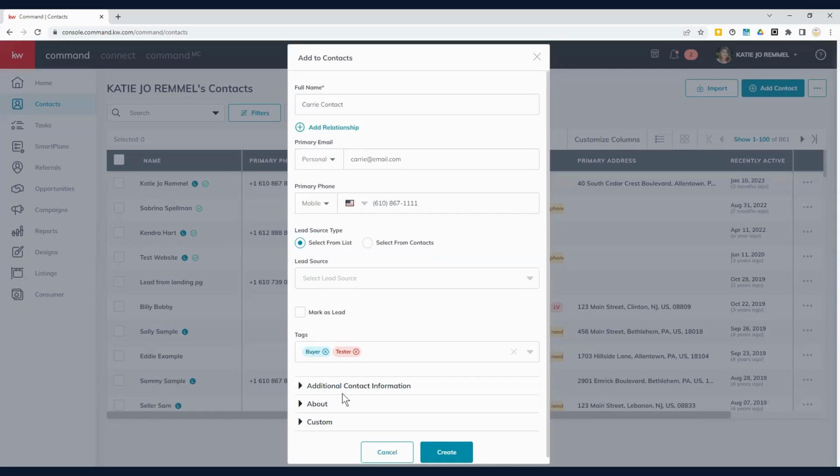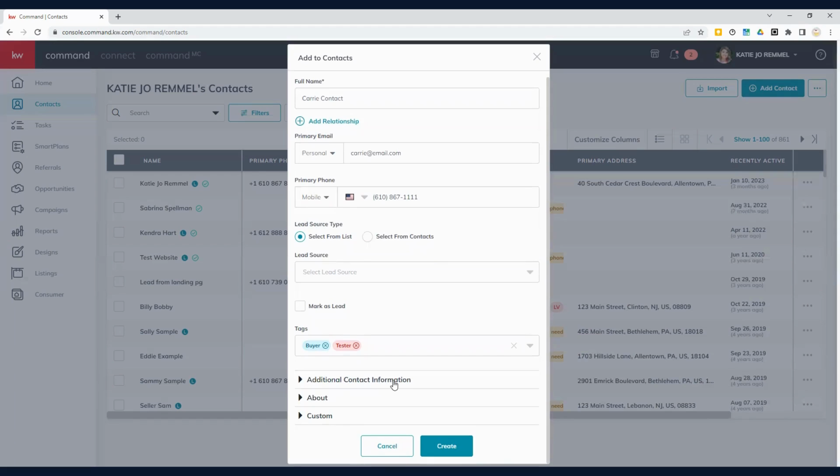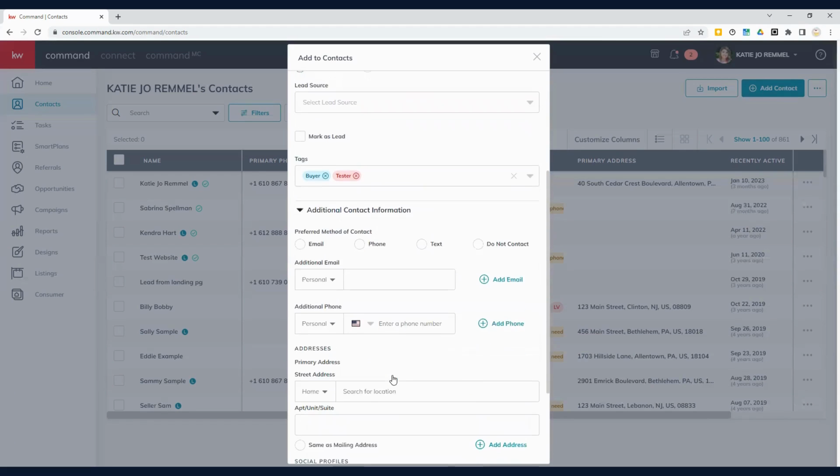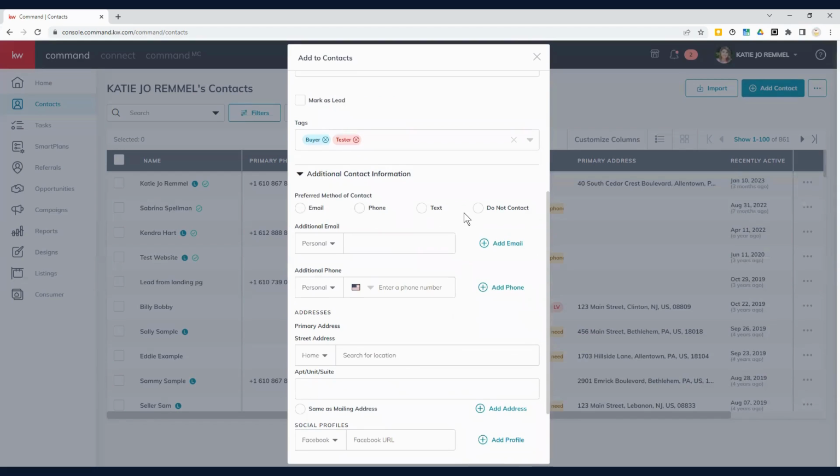Add more information. We'll scroll down to additional contact information. And we have our preferred method of contact. Some of these you can use, you don't have to, but it does help when trying to develop your relationship with your contacts. So they prefer email. All right. If there's any additional emails or additional phone numbers, this spot is not meant for the spouse's information or the partner's information because that will be put on their own contact card. Okay. This is just if they happen to have an additional contact method.